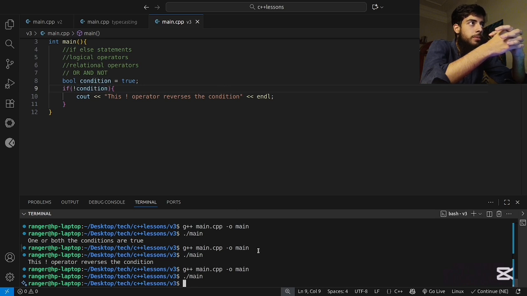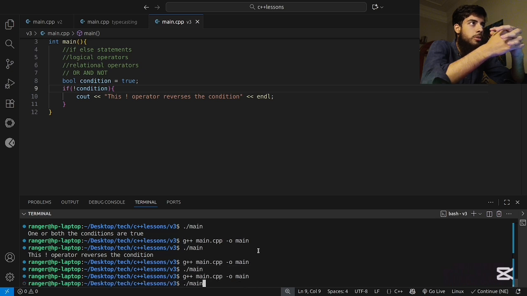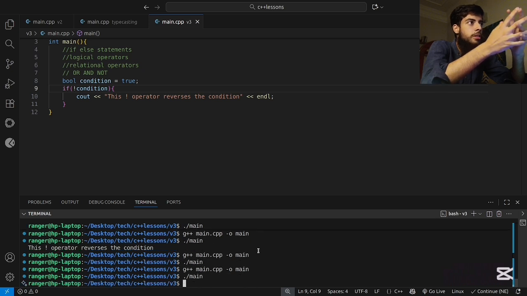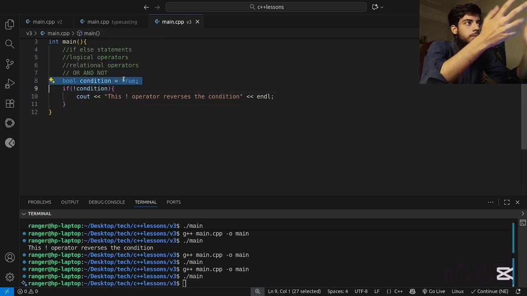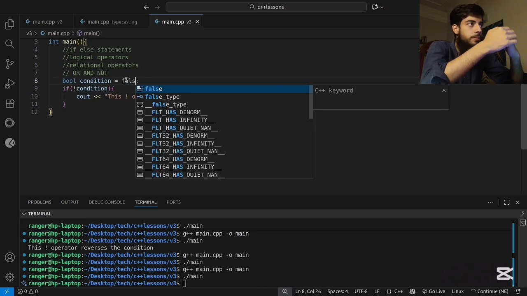And if we keep it true and we add the exclamation mark, the not operator basically won't print anything, because it's true, it makes it false, and when it's false, it will make it true. Let's see what I do in the video.